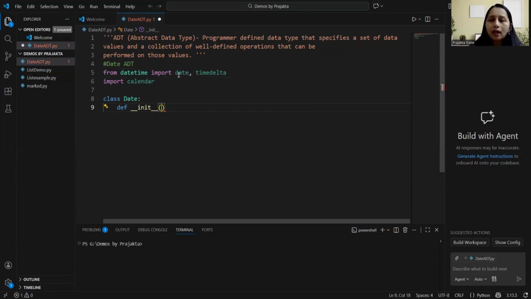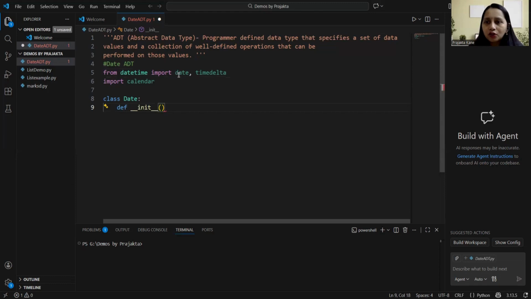So if we need any default values for a set of variables in our ADT or in our class, we can initialize all of them inside this particular predefined part, which in general terms we can also call a constructor because it will always be called automatically. Okay, this initialization part is always done automatically. Now, when will it be done? When I create the object of the date class, init will be automatically called.